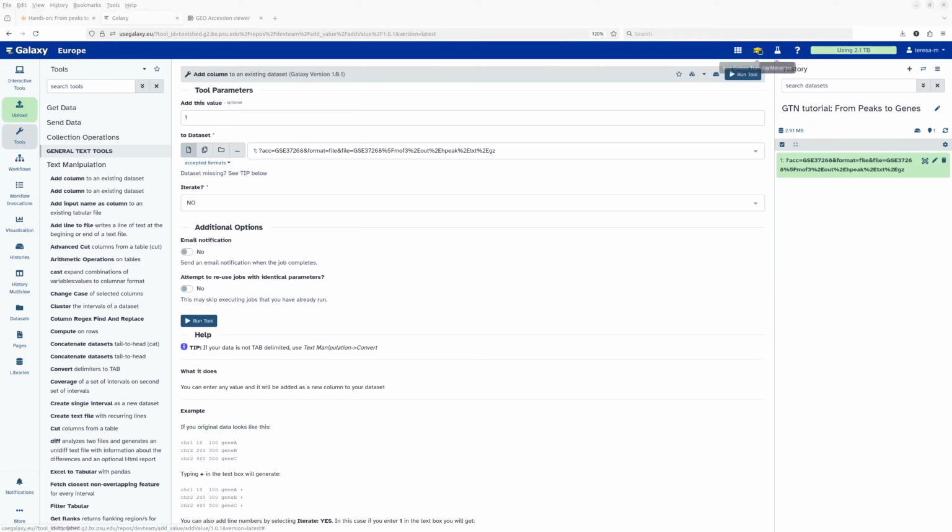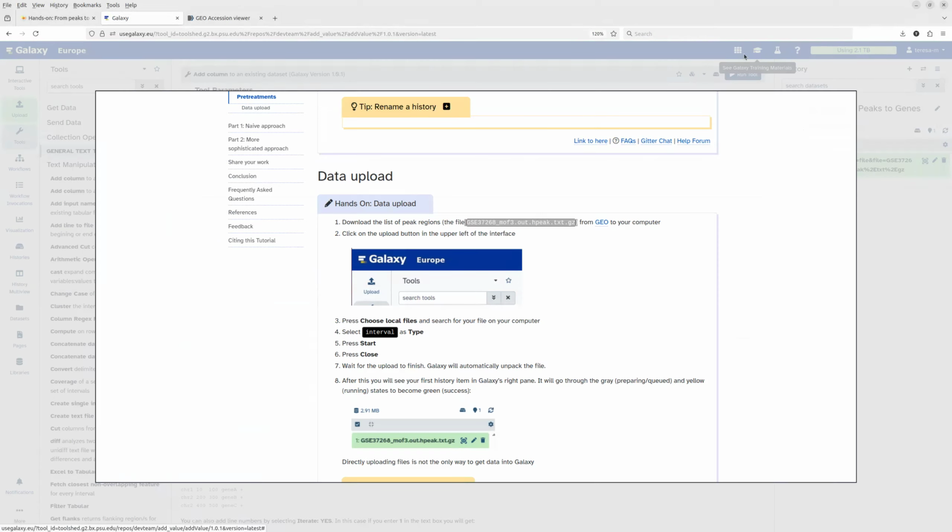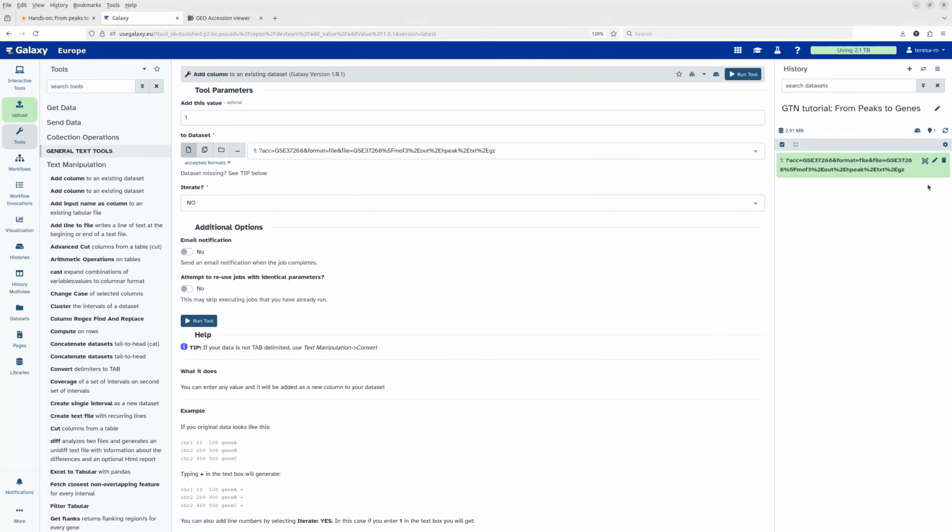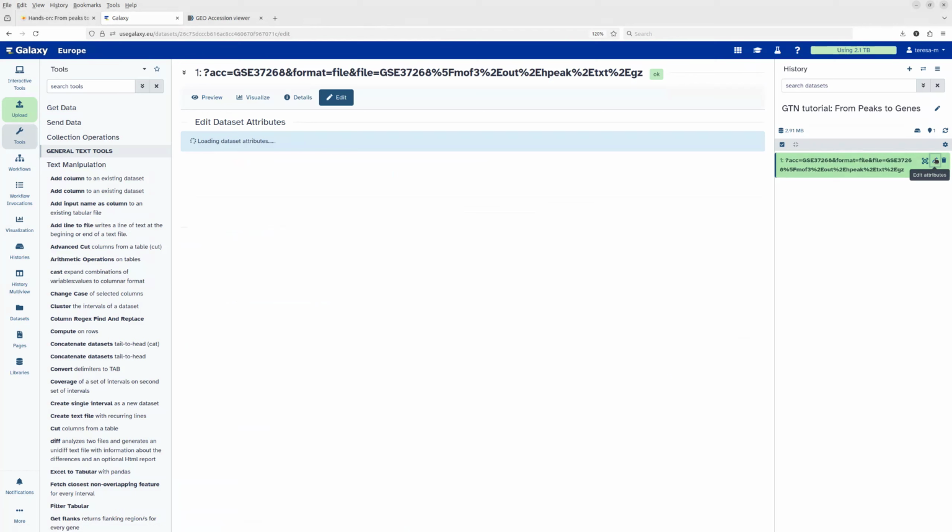So let's name it to the file name that is given in the tutorial, which is this accession number mov3 out hp txt gz. I will just copy paste this one. So first copy, of course, from the tutorial, and then I click on this pencil icon, which opens up the Edit Attributes tab in the middle panel for me.